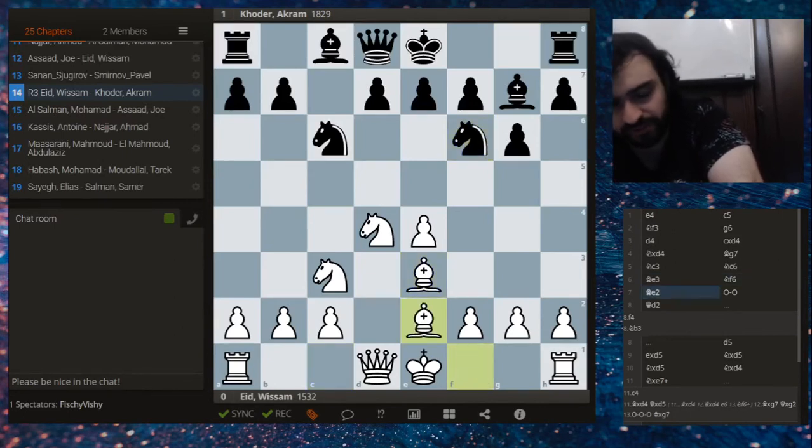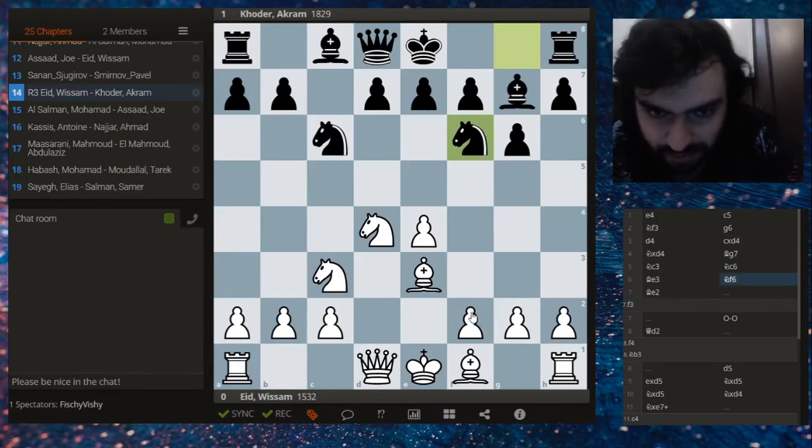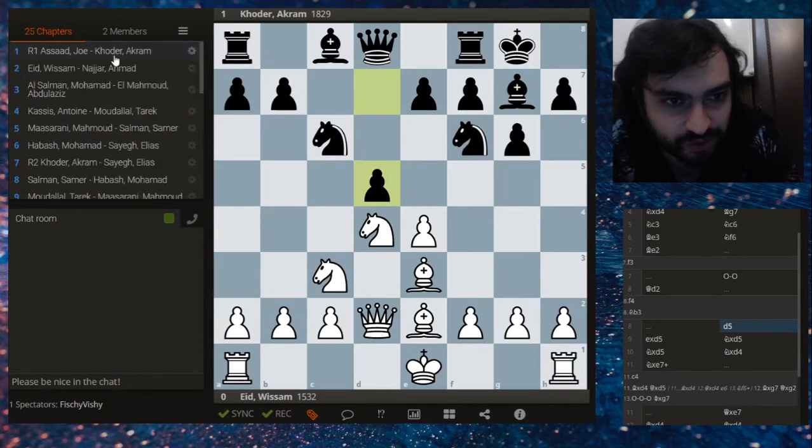And now Eid deviates. He plays bishop e2. In the Najjar game, he played bishop f3. He played f3. Okay, but still amounts to the same thing. He plays bishop e2, castles, and now queen d2, allowing d5. If you guys watched the first video of this series, you know what I'm talking about. Let's take a look at the second game.